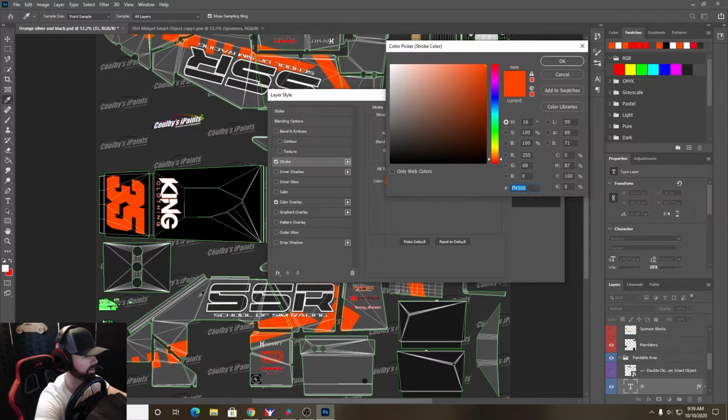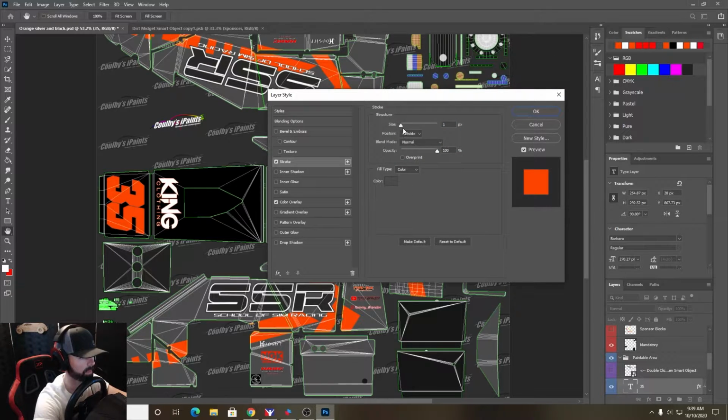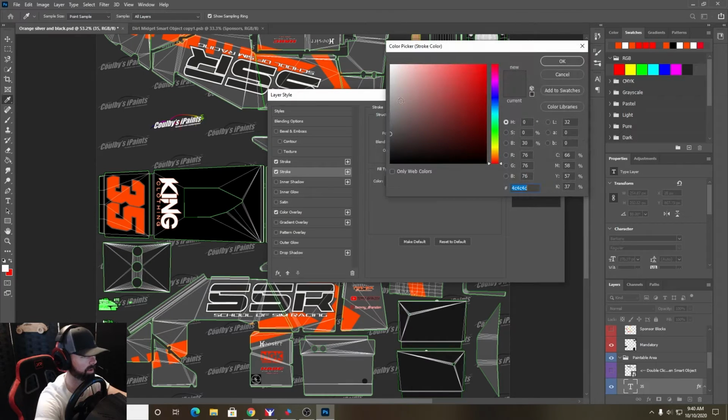So let's go. We'll make the first stroke gray. There we go. Now you can see it. And then I'm going to do another stroke. Going to be on the outside. I'm going to make that one white.